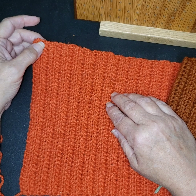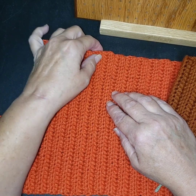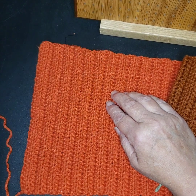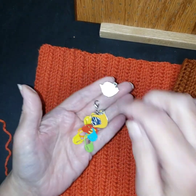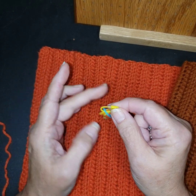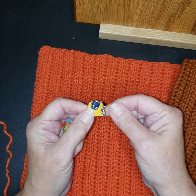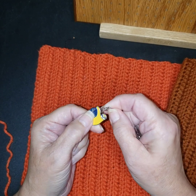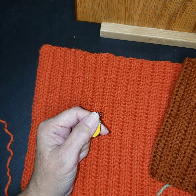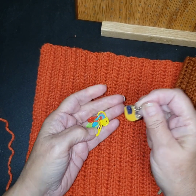I stitch mark mine — I have some plastic ones. For every two rows I do, I put a stitch marker, and then on my tenth one I put a metal stitch marker. For every two rows I put one of the plastic ones, then on my tenth row I add one of the metal ones so I'm not losing count of how many rows I'm on.